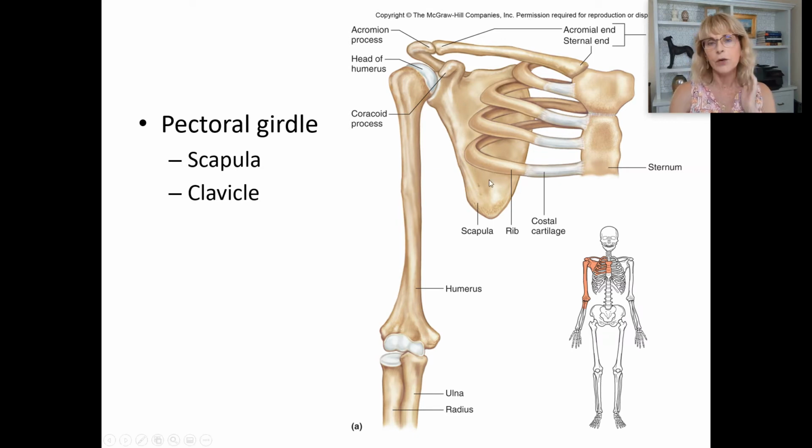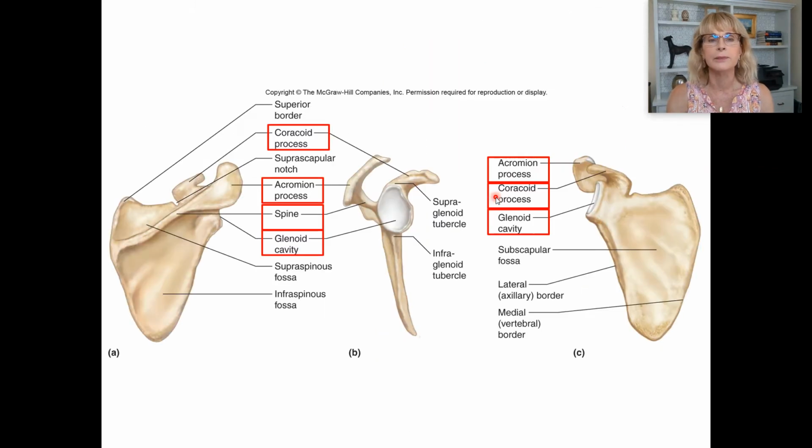So the pectoral girdle is made up of this bone, the clavicle, and the clavicle is your collarbone, okay? Right here, this is your clavicle. By the way, with bones and with muscles, you walk around with your own little study guide so you can work on it, right? So that is the clavicle, and it is attached to the scapula. Now, all of this, starting here, all of that is the scapula. The scapula is a bone that kind of looks like a wing.